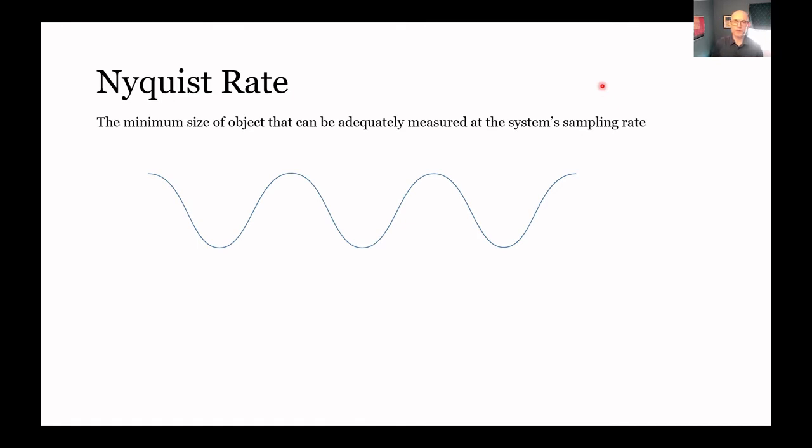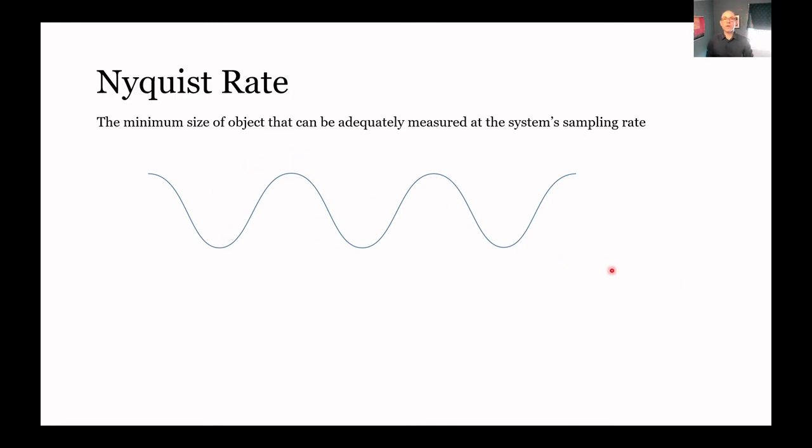Basically, what is it that we can see? How small an object can we measure? Well, this of course depends on how we measure, what instrument we're using to measure with. And here in the figure we have this waveform, this sine wave, typical thing. Usually we're applying this concept to something that is periodic, like a waveform. In this sense, it's got a period, it repeats again and again.